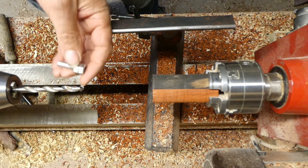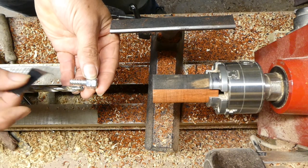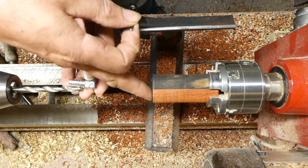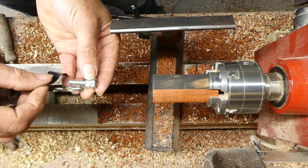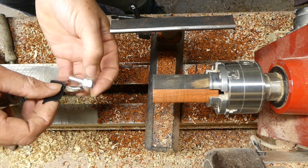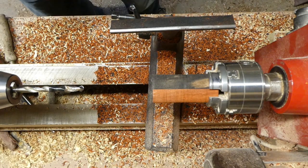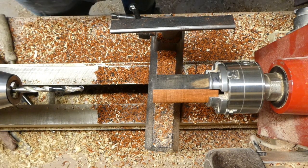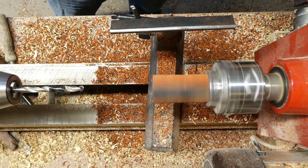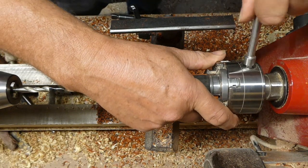The only other thing I need to do is to mark off on the drill bit how far I want to go in. I'm going to give it a little bit extra because I want to flatten off that face, so I don't want to finish up too tight. And we've got plenty of room in there anyway, so I'll give it a little bit extra room. So a little bit of tape on there to show me how deep to go. Set the lathe going reasonably slowly. Just make sure that's tightened up. Yeah, that's okay.